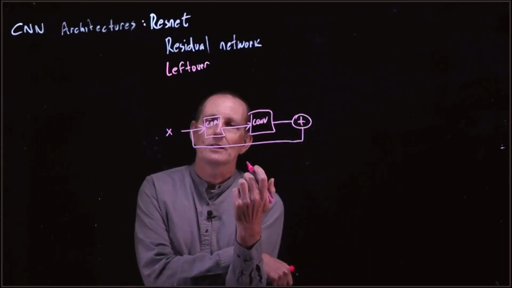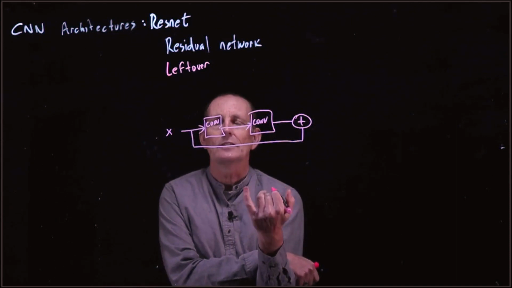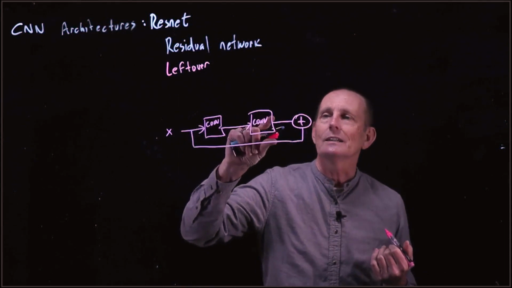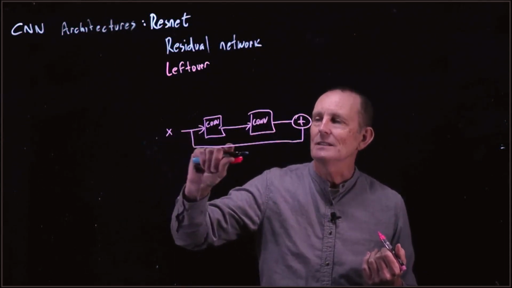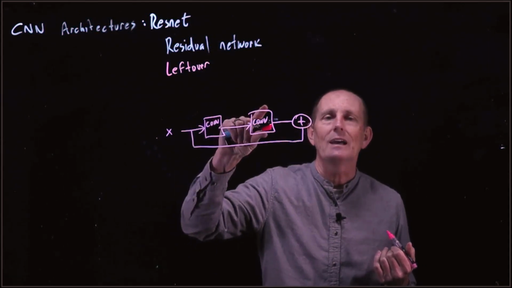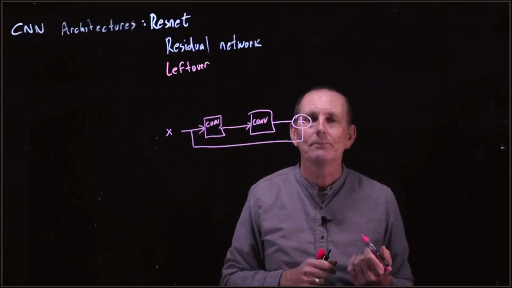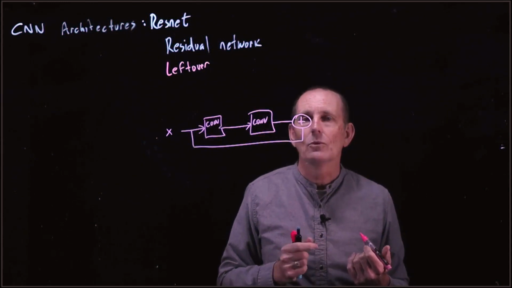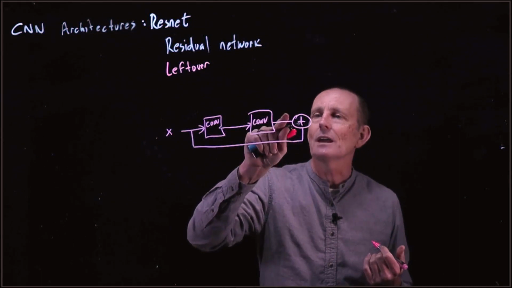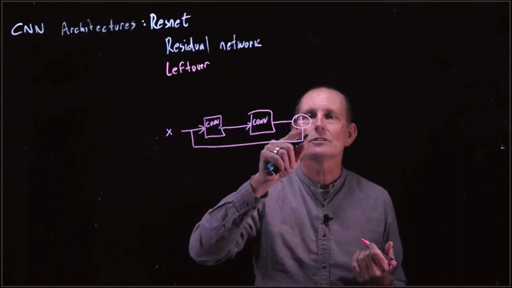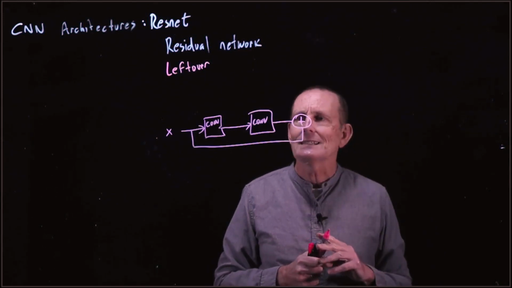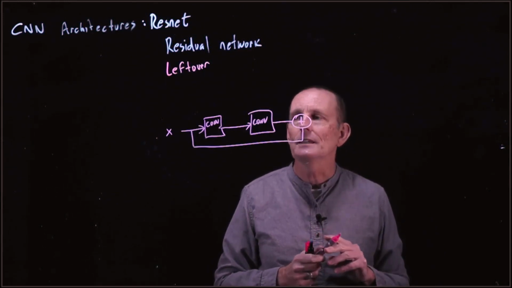So we've got to do two things. We've got to make sure the depth matches, and we've got to make sure the height and the width match. Well, as long as we're not shrinking, the height and width will be maintained. X, of course, has its height and width, and as long as these convolutions are half padding and one stride, then the height and the width are going to be the same coming out of these convolutions as they are going into the convolutions. So those will be compatible as far as the height and the width. Let's see about how we're going to deal with the depth.